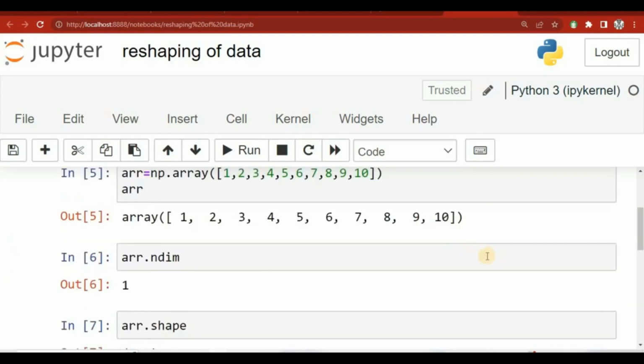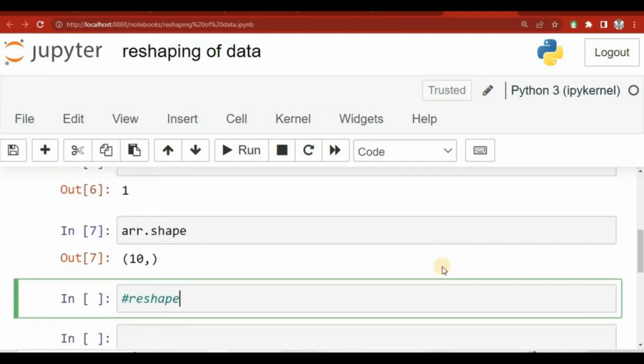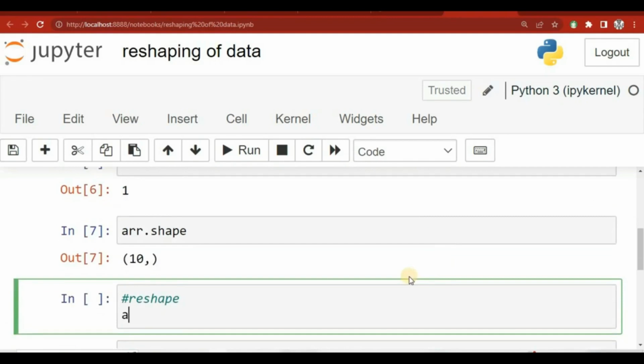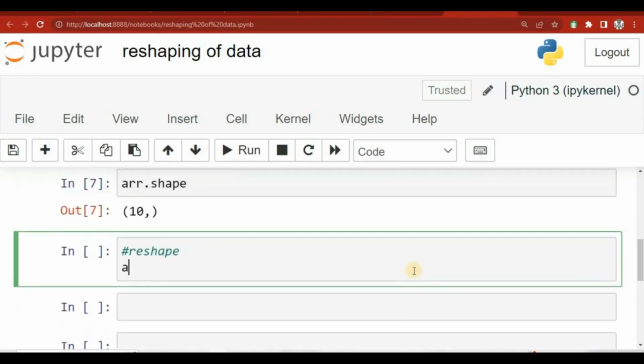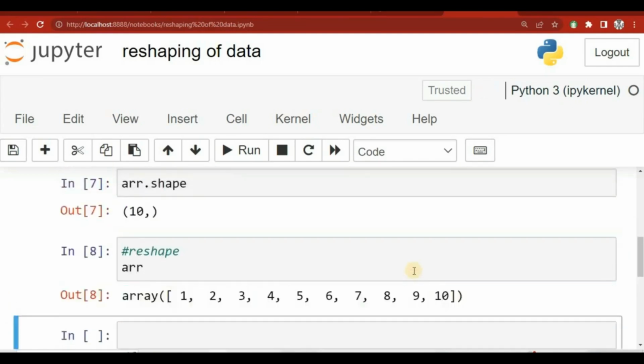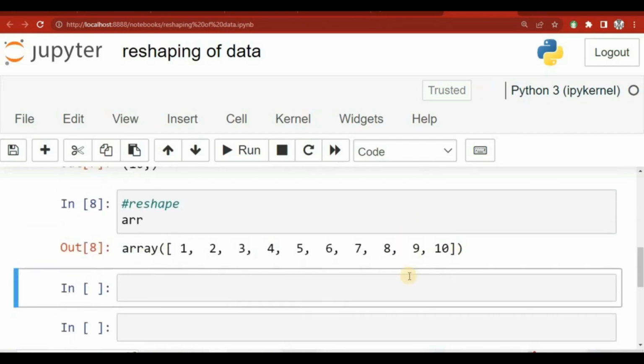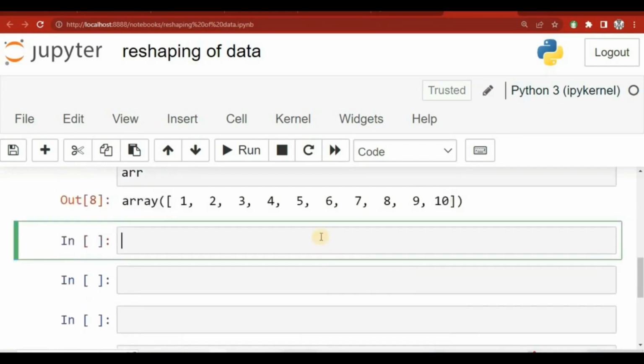To reshape that, I will go to this line, arr, or either I will first print this, and then here I will reshape this. So we have an array here, and then we will reshape it.